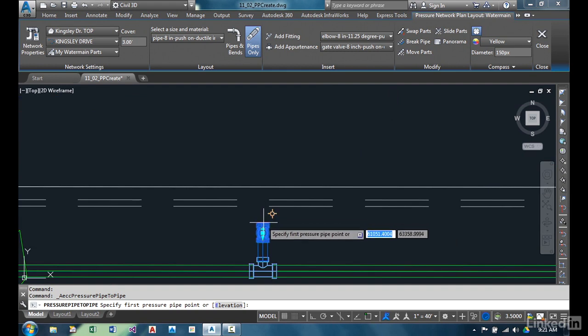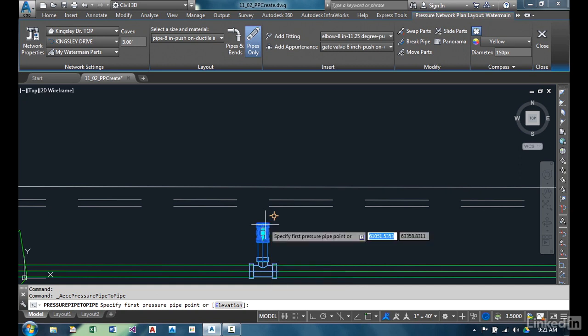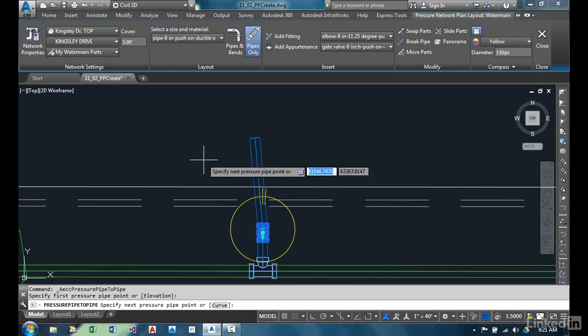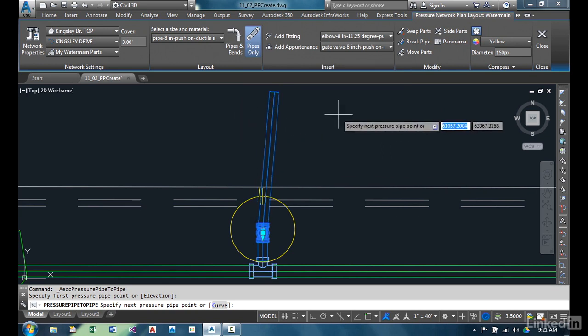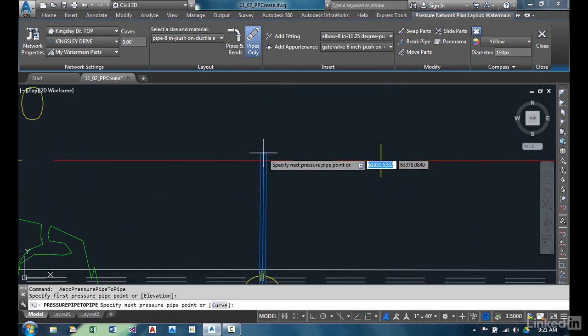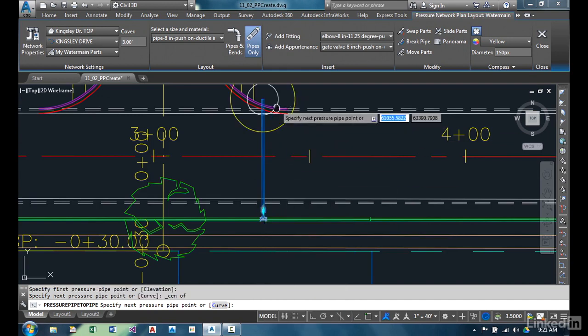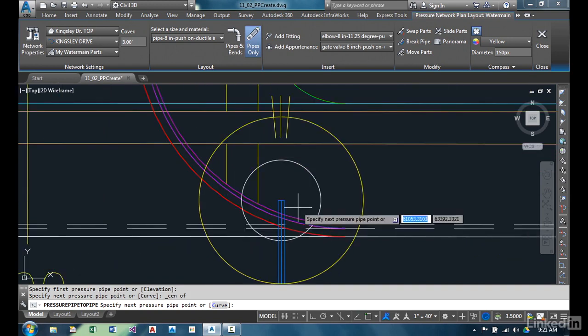And as we get close to the gate valve, notice what occurs. We have a very similar glyph, or that little preview, that little symbol that tells us that if I pick right now, that pipe will be connected to the gate valve. So I'm just going to go ahead and pick. As I do, because I chose pipes only, not pipes and look for the appropriate fitting, I only have the ability to lay out the pipe according to the deflection that is built within that pipe part. And so we're just going to pull across, and I'm going to go to the center of this circle. I'm going to go ahead and end adding that pipe.